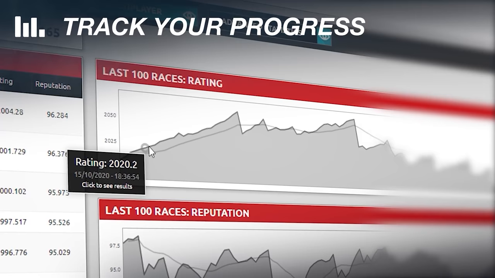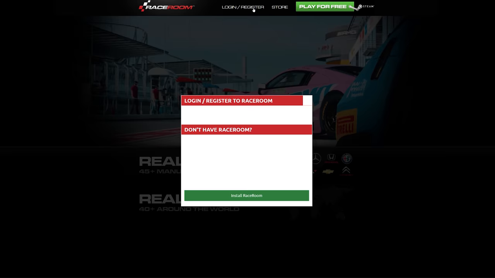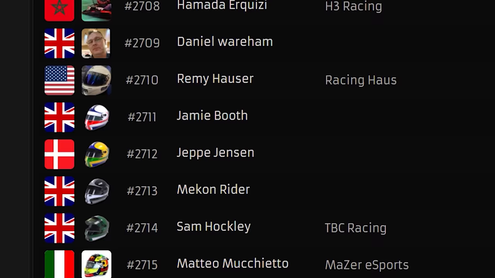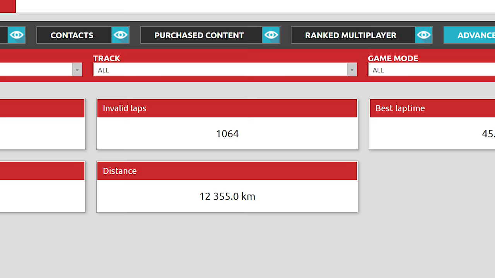Sweet. Speaking of statistics, RaceRoom also allows you to track your progress and review all of your scores and results. You can do this via the in-game portal, or by visiting the RaceRoom website and logging into your account. Look at that guy, he looks happy. He's probably just delighted that it's difficult to find a leaderboard at the moment, so nobody can see what position he's in. Or maybe it's because nobody can see he's invalidated over 1,000 laps, and has spent almost an hour crashing into walls.